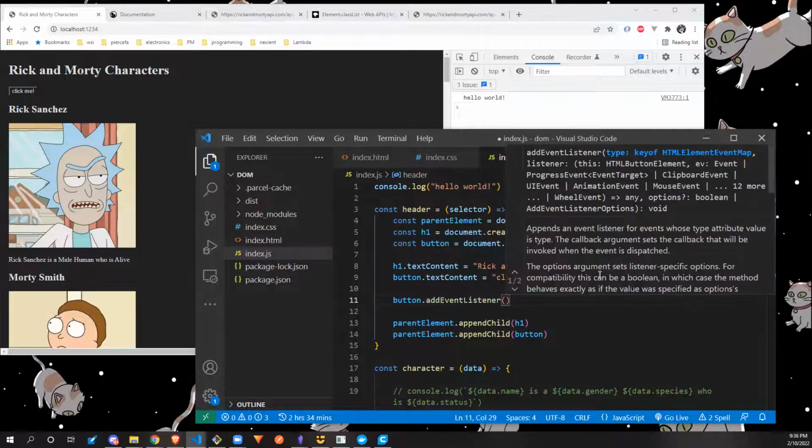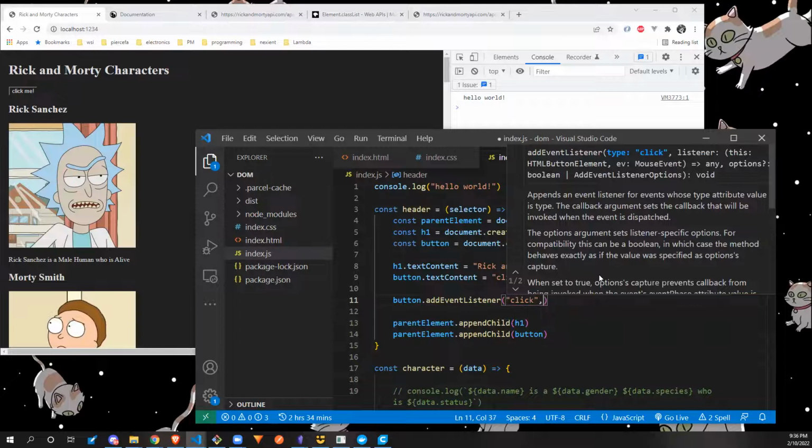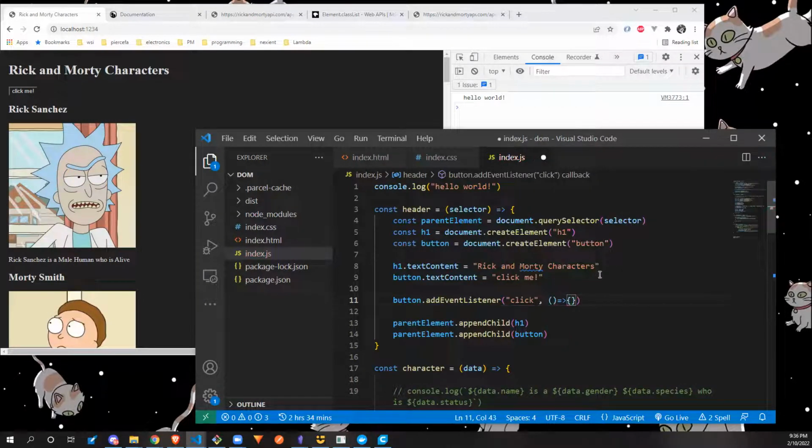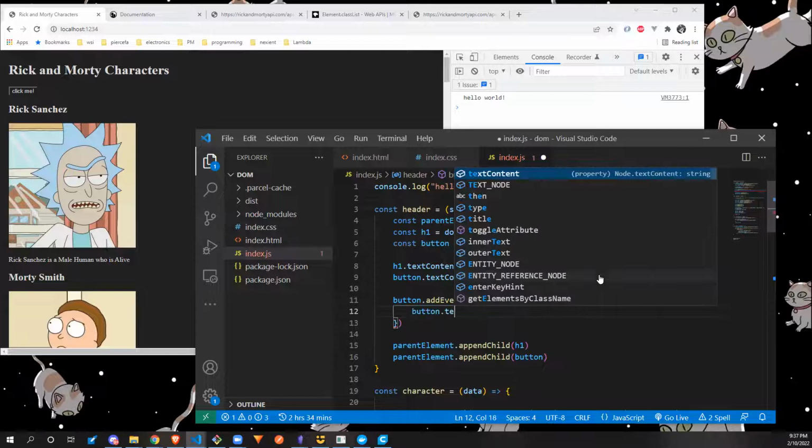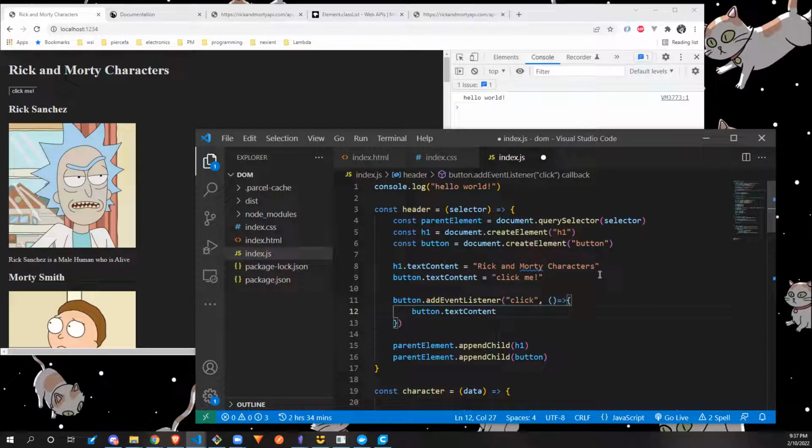So if we did button dot add event listener, and we want to do a click event, and whenever they click, what we might do is, when they click it once, we're going to make it so that it changes the message. So button.textContent equals... there we go.